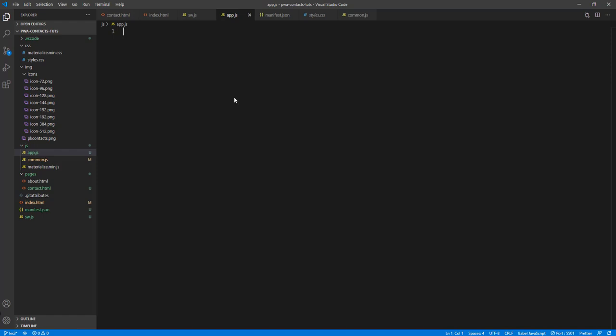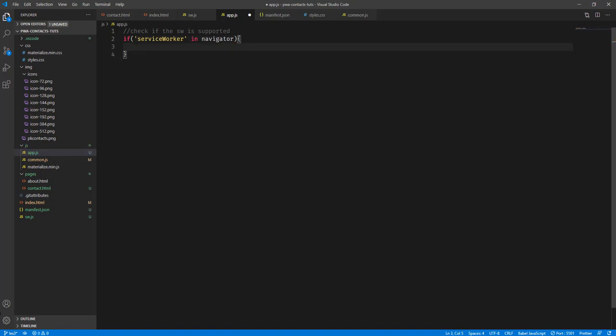The first thing that we're going to need is, of course, because not all browsers support PWA as of the moment, we need to have a check if the service worker is supported inside the browser. So let's add here a comment: check if service worker is supported. We're going to use a condition that checks if the service worker is in the navigator.